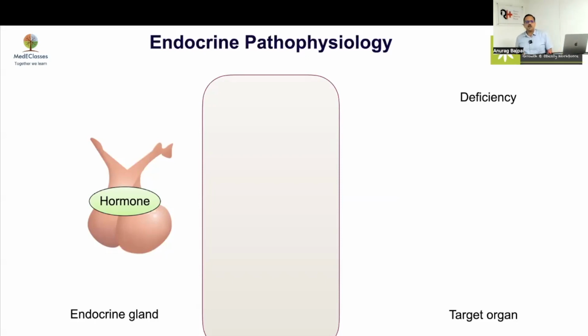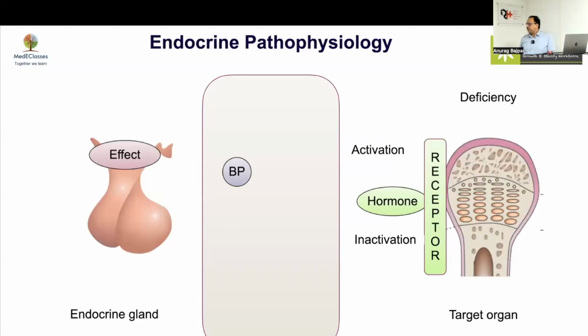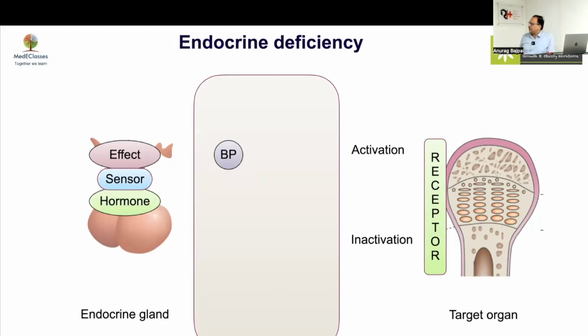What really causes endocrine pathophysiology? We know that hormones bind to the binding protein. They go to the site where they are either activated or inactivated. They act upon their receptor, and that effect has an inhibitory effect on the feedback. Suppose your thyroid hormone goes up, the FT4 goes up and T3 is converted, your TSH will come down. The body needs to sense whether the levels are high or low, and according to that, it will start acting.